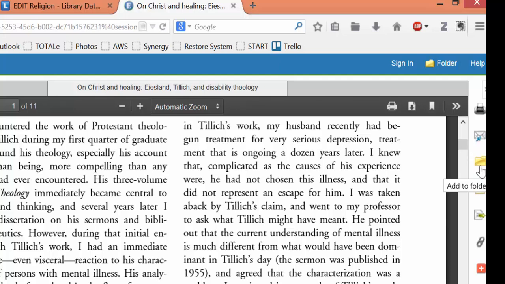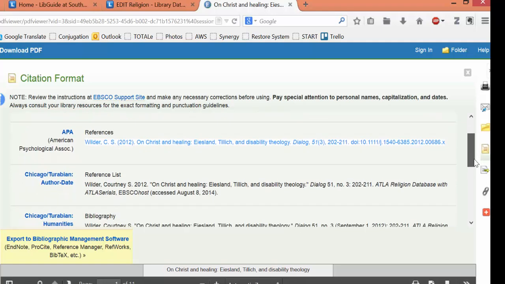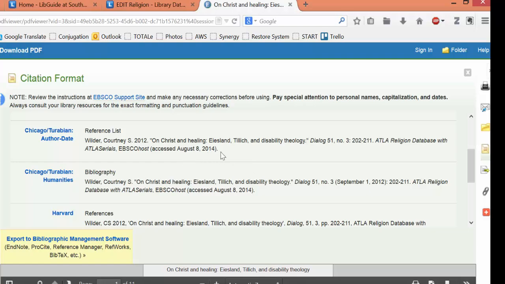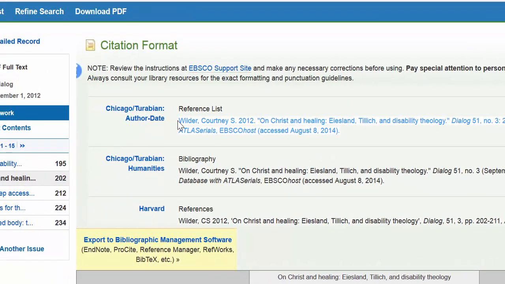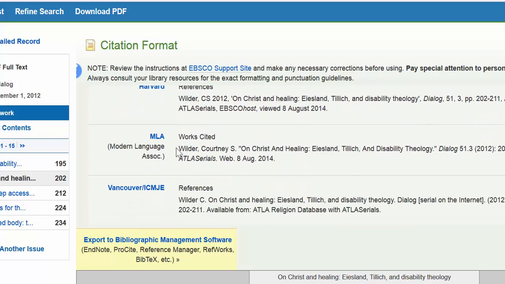Do not use this yellow folder, okay? That's bad news. However, this gold piece of paper is worth its weight in gold because this does your citation style for you. So if you're using APA, you'll see it's all right there, including the DOI. Very nice. Those of you in religion may be asked to use the Turabian. Be sure to ask your professor if they want author date or the humanities version. They're similar but different. And then if you're just taking gen ed courses, it's very likely that you're just going to be asked to do the MLA.